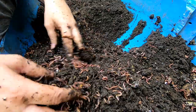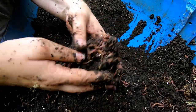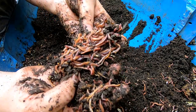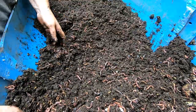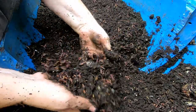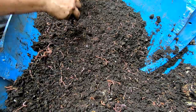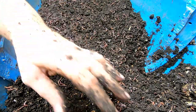But you can see I have a lot of worms. And this is just the compost mix. You can see the telltale signs of the blue worms, the euros, and the red wigglers. Okay. I think we've gone through all the food over here. Kind of gathering it up in a pile so that we can put it with the new food. All right. I'm going to turn you around.